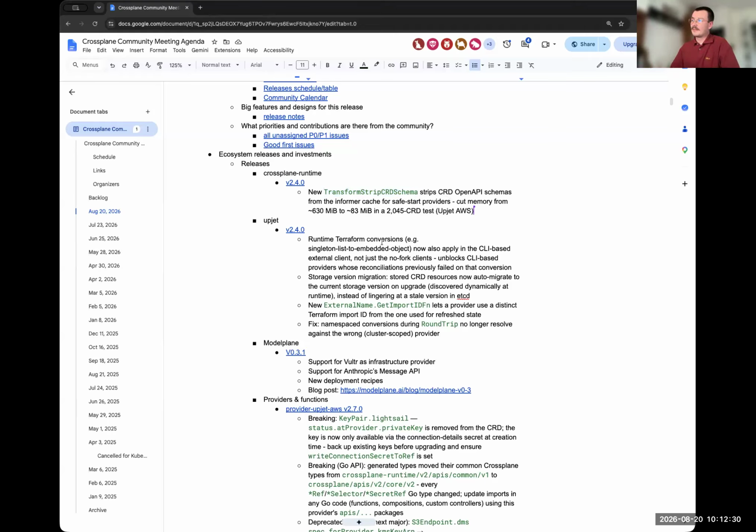You have some example data here in a cluster with around 2000 CRDs, which you can easily hit with Crossplane. We were able to have a memory benefit of, I would say, like 9 times smaller than before, only due to that change. Currently, we are working as an ecosystem team to release that across all providers that we maintain, so over 20 providers right now. And it's also available to anyone that maintains a community provider.